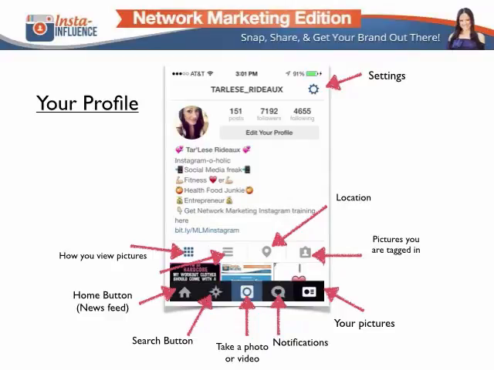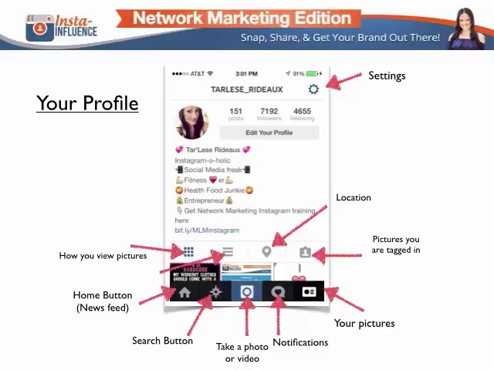So guys, your profile. As mentioned, I have had several accounts. I have 5 to 6 accounts that I'm running right now. I have one for weight loss. I have one for daily motivation. I run one for my boyfriend. I have a personal one. I have one for influence. So there are very different avenues that I take with each. So I'm going to speak with you guys about the network marketing portion.